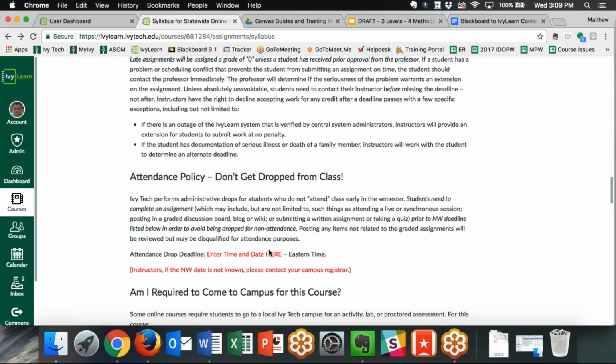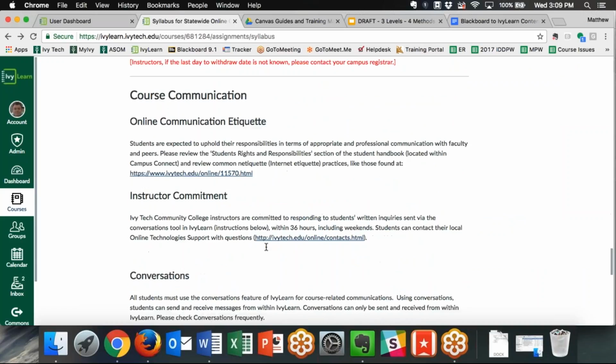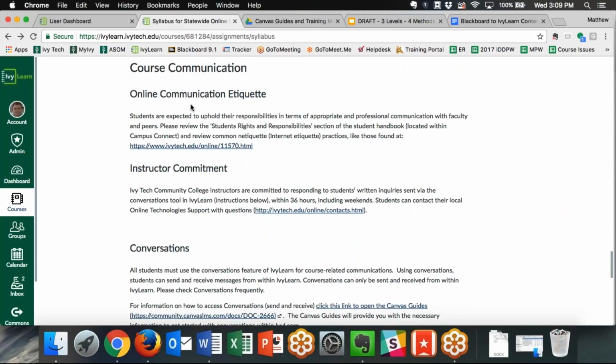I did want to highlight one thing that is different, and that is down here in the communication section. Previously in the communication section, we did tell faculty and students that faculty should select one method or the other, sending email, or using messages in Blackboard.